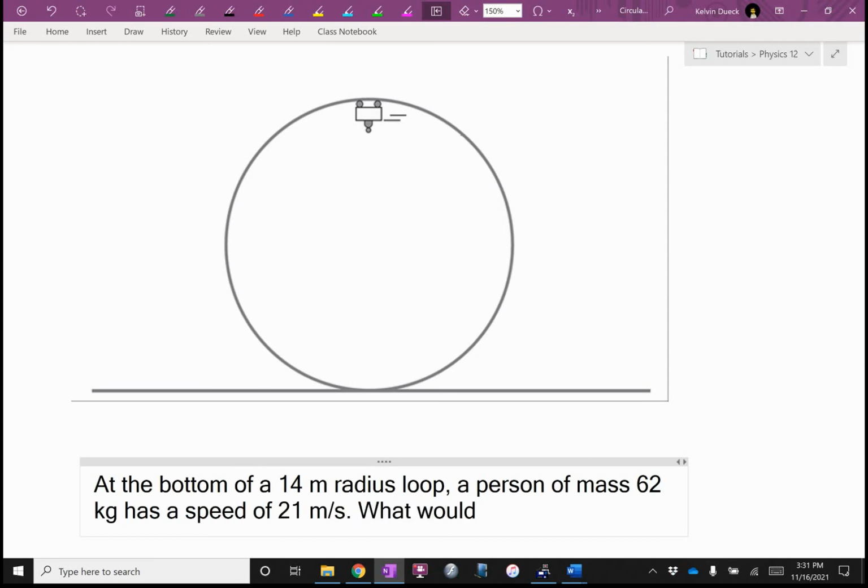What would, well, you know what? I would probably say this. What is their normal force? But I could also say if they were sitting on a scale, what would the scale read? Because what does a scale measure? Normal force. I think there's a Ferris wheel question where I have the person sitting on a scale and I expect you to make the connection.